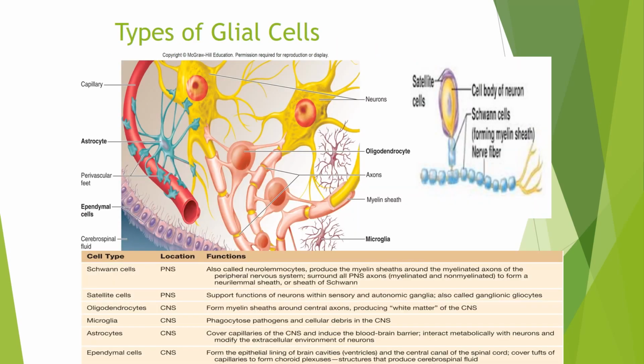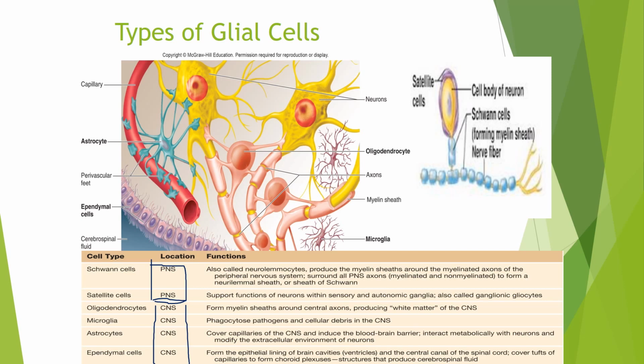So now moving on to glial cells, and so these are the non-conducting but supporting cells. Glial literally means neuron nourishing, and so that is the function for them. So we have two different categories of glial cells, two of which are found within the peripheral nervous system and four which are found within the central nervous system.